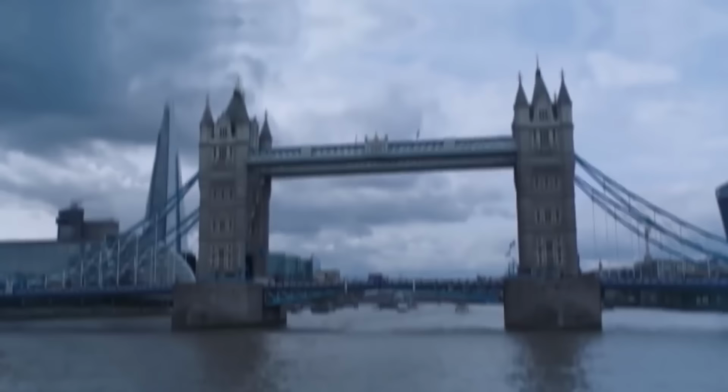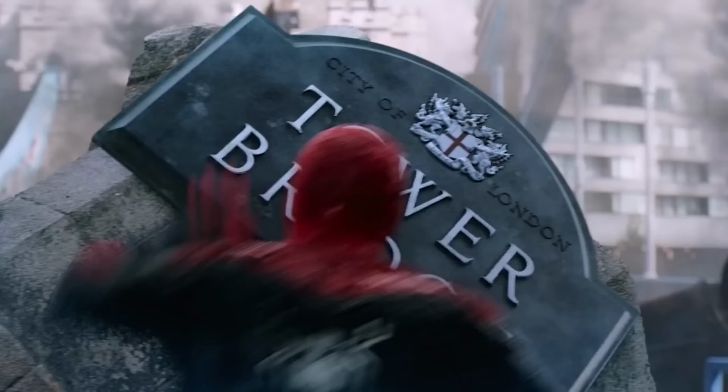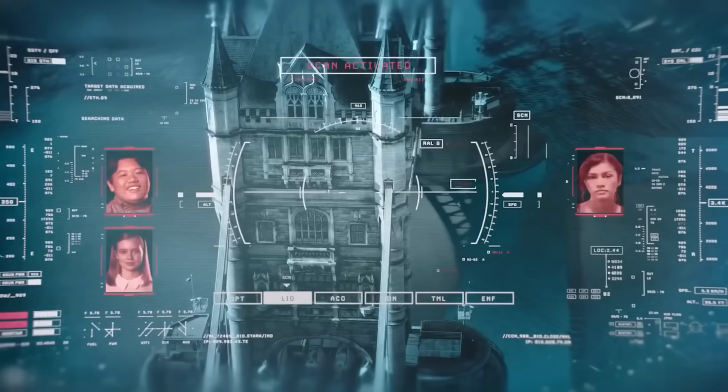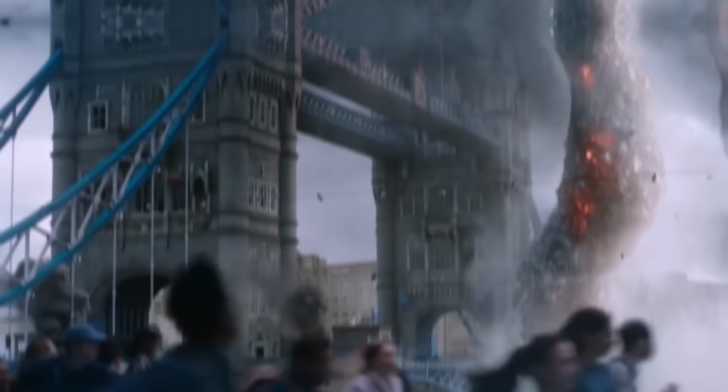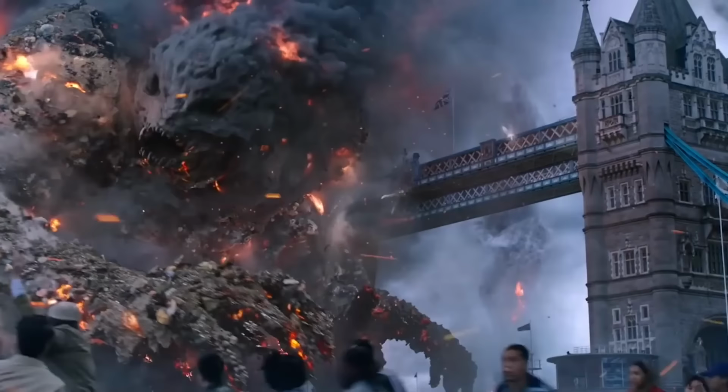Similar techniques were used for filming the scenes in London. While portions of the scenes set on Tower Bridge were filmed on location, they also filmed using set pieces such as the tour bus in front of green screens. The shots littered with rubble and broken down cars were set pieces in front of green screens too. For wide shots, Imageworks built a complete 3D model of Tower Bridge. This model was also used for filming all the destruction that took place during the climactic final battle.